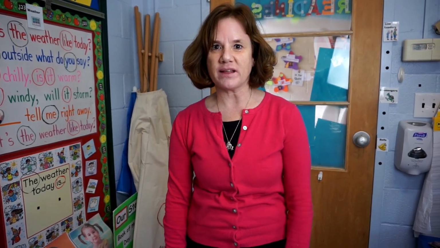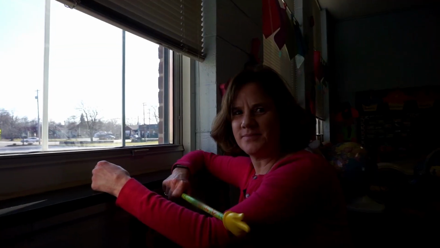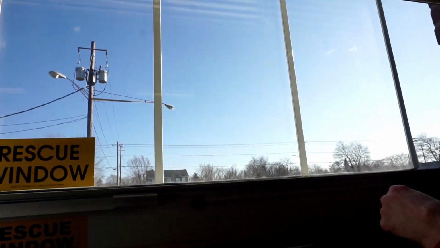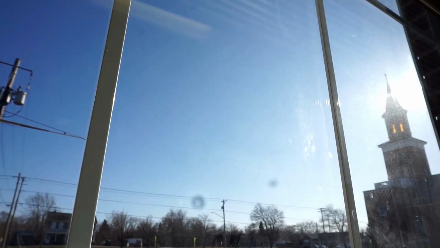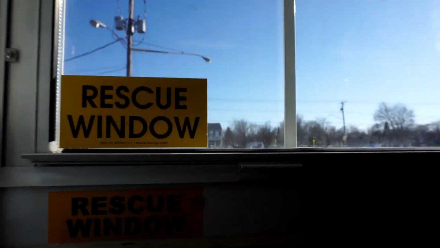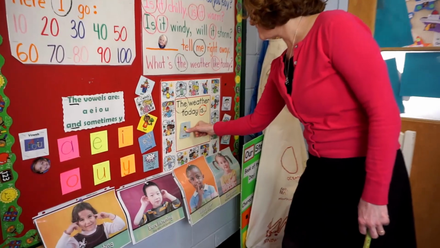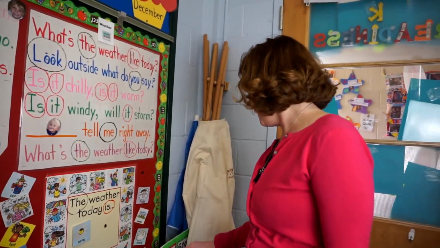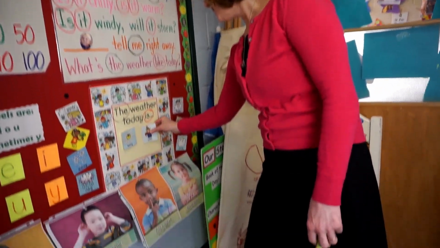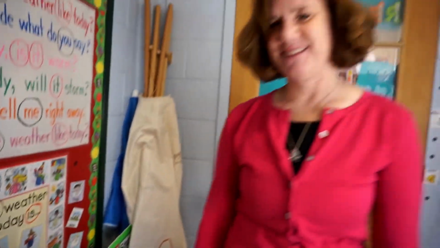And shout out to Aiden. Hi, Aiden. And I'm going to look out the window. Our flag isn't there anymore. They took it down. So we'll just have to look at what other things we see out the window. All right, let's see what we got. Well, I see a lot of sunshine out there, so I know I'm going to be picking the sunny word. And let's see. I don't know if I could see any branches blowing. It doesn't seem to be windy outside. But it was a little cold today, so I think I'm going to pick that word too. All right, so I'm going to add the word sunny, which begins with the letter S. And where is it? Oh, cold. And there's the word cold. All right, good job.